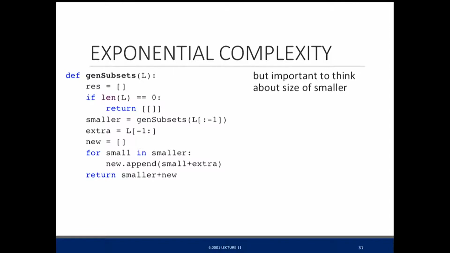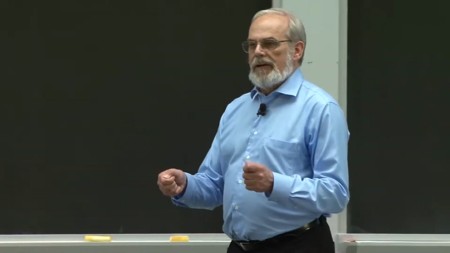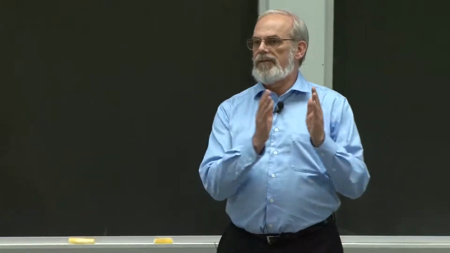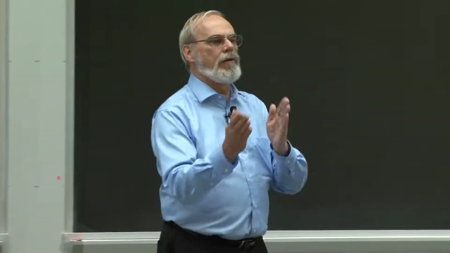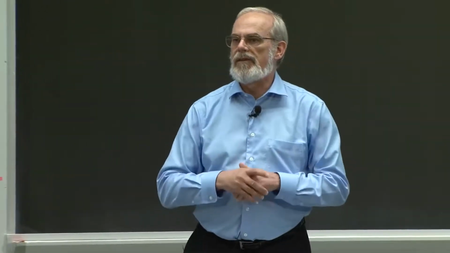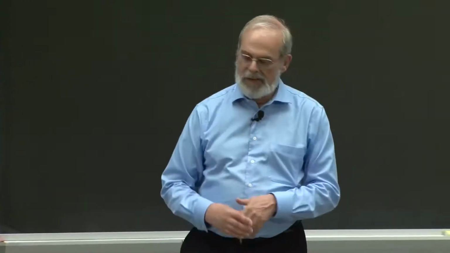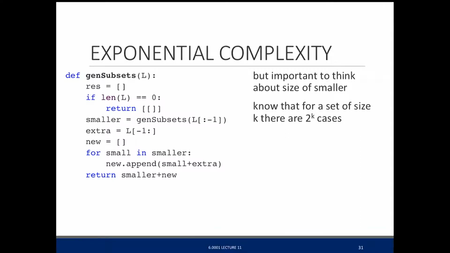Oh, crud number 2. The number of things in the power set grows as a factor of 2, right? If I've got something, 1 through 3, I've got all the things with nothing in it, all the things with 1 in it, all the things with 2 things in it, all the things with 3 things in it. That's 8. And each time around, I'm doubling the size of it. So for a set of size k, there are 2 to the k cases. And that says that this loop right here is going to be growing exponentially, because I've got to go down that entire list to find all of the pieces.